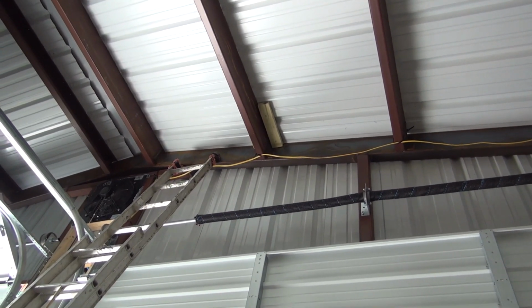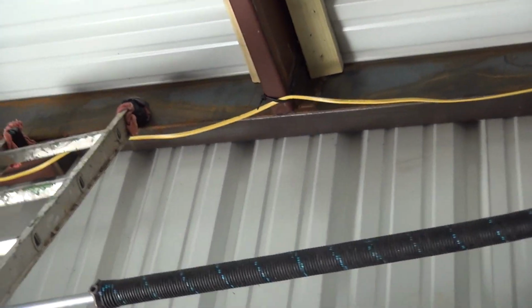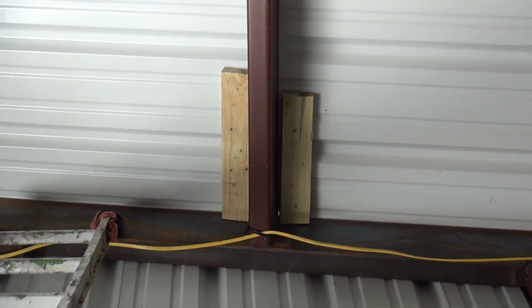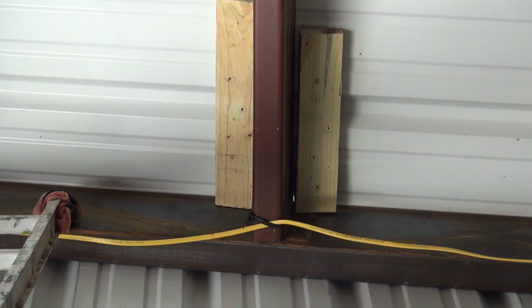I do want to apologize. I have a gap in my videoing here, so I'm going to show you kind of the end state. As I mentioned, I put the two boards underneath. I secured the lag bolts down through the roof to grab onto it. It should give you plenty of support from a strong wind.